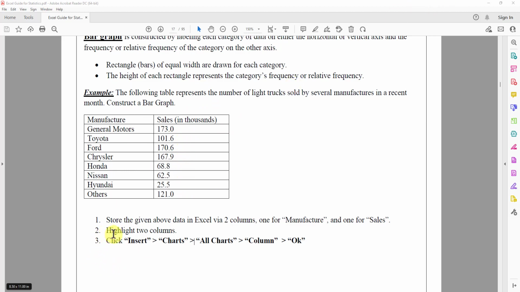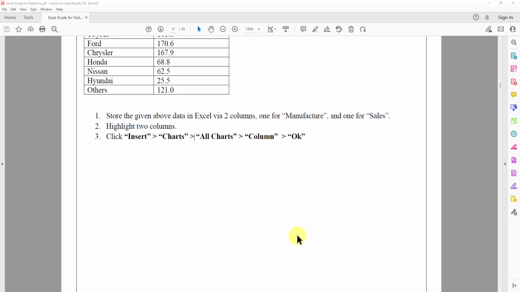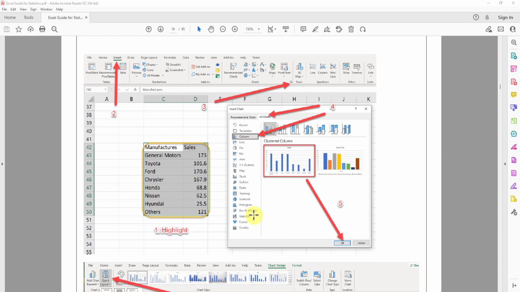Then next, we'll highlight the two columns and click on Insert, Charts, click on Columns and click OK. Alright, so let's look at the steps here. I go to Excel, I enter the two columns, manufacturers and the sales. I type the names and the numbers.